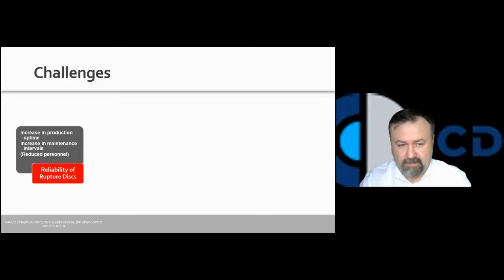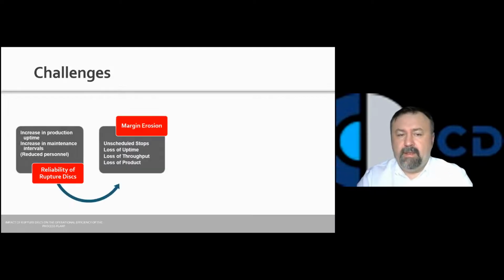So intensification, as we discussed, has an impact on the longevity of the rupture disc, when I'm talking about it in general. If the rupture discs become less reliable in the process because we're trying to intensify it, then they lead to premature failures. That often causes, as some of you may have experienced, unscheduled stops, which leads to all the things we're trying to avoid and improve on the other side. So uptime is affected, the productivity itself, the throughput, and that also leads to margin erosion.